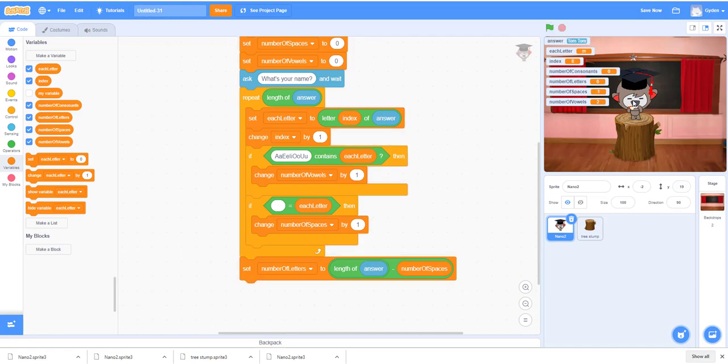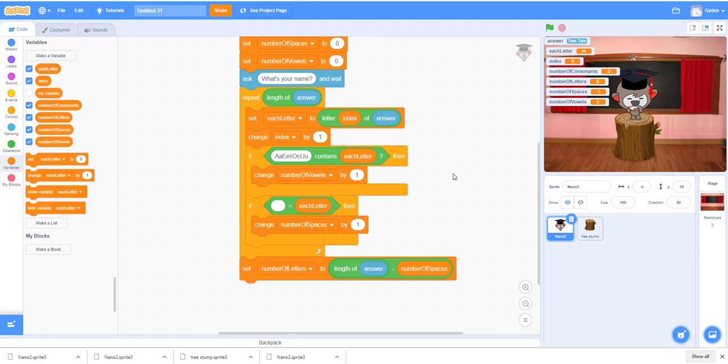He'll know that's 6 letters, T-O-M, Tom. How many spaces? 1 space. How many vowel? 2 vowel. So we already know the number of letter and number of vowel.